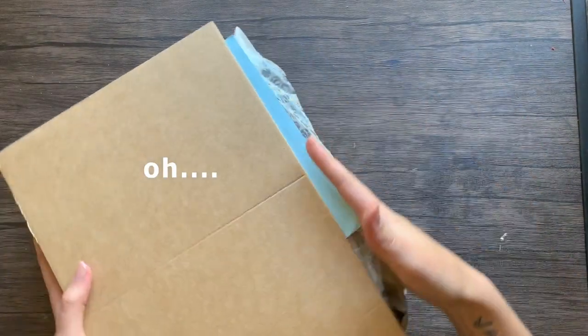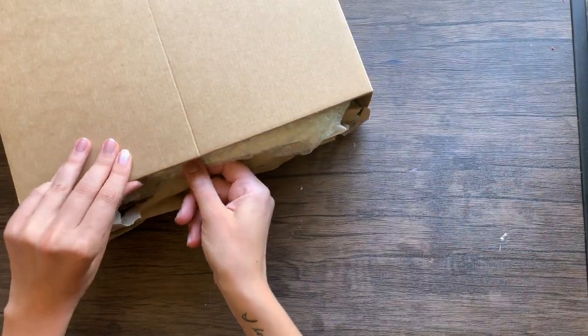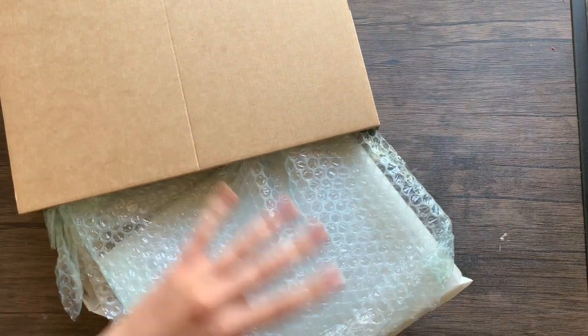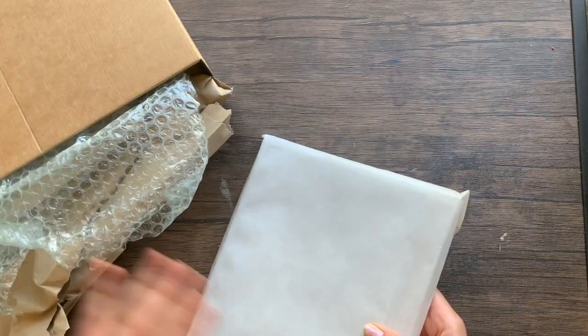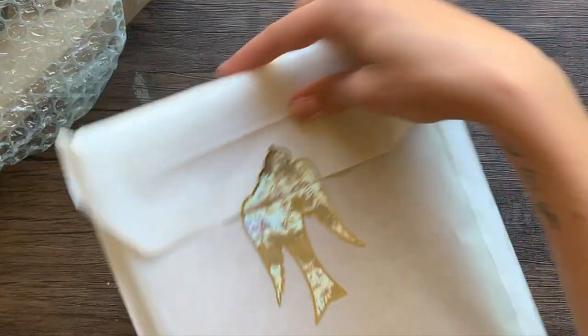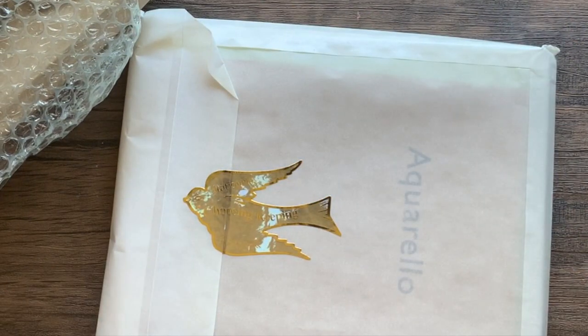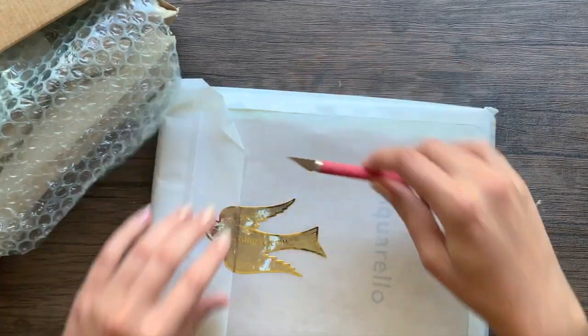Choose and Keeping operates with the belief that stationery should be appraised for its historical and cultural significance, as well as its design and functionality. I love these stickers. They're so cute. I have to cut it.